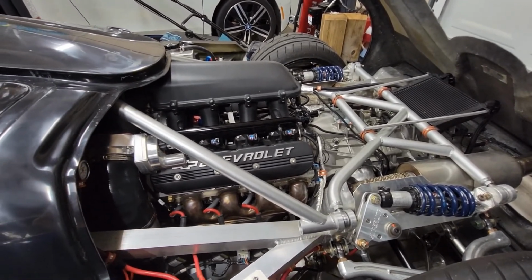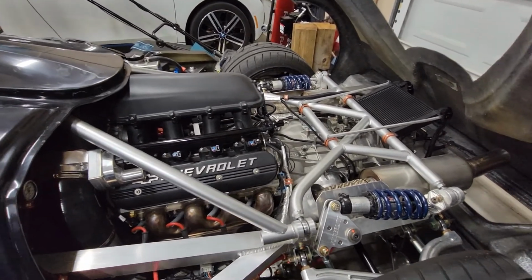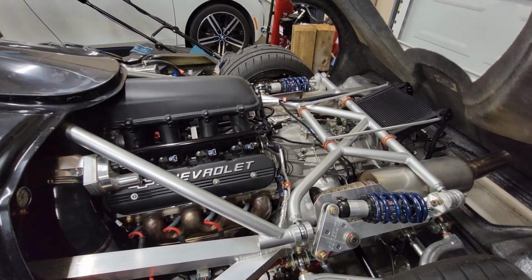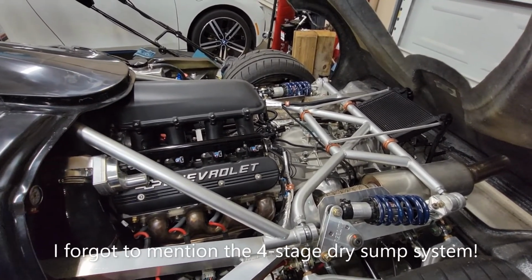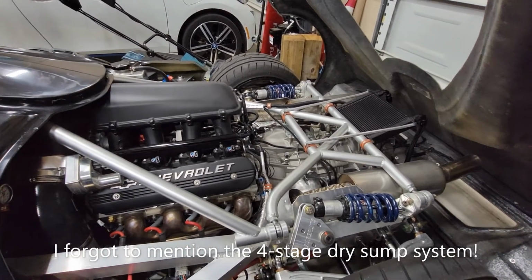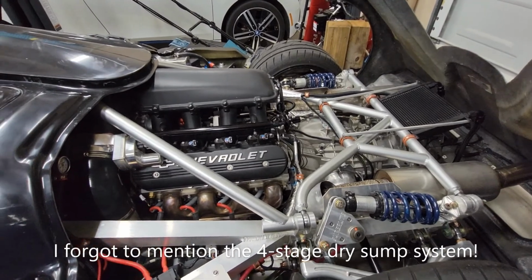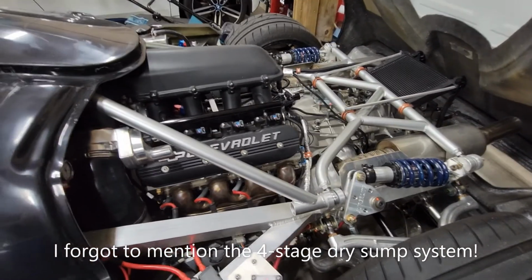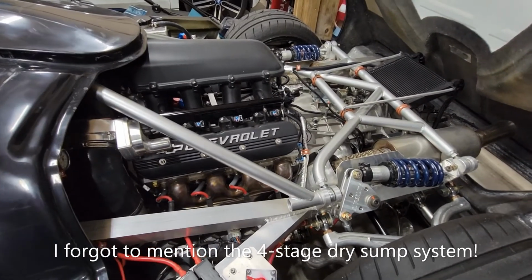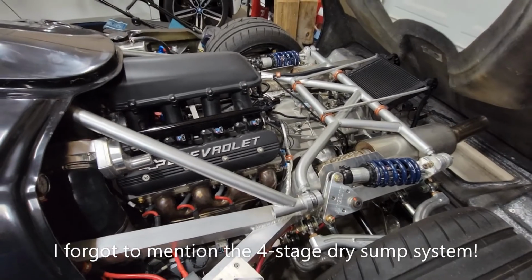Valve train was completely stable, no signs of valve float, and the power just started to taper off a little bit. So it stayed pretty strong. Obviously I'm not going to do that on the track, but if you need to hold a gear in a corner or something like that, it's convenient to have that extra range. So that's the engine. Like I said, I'll post a bunch of pictures and the dyno sheets in this video as well. Thanks.